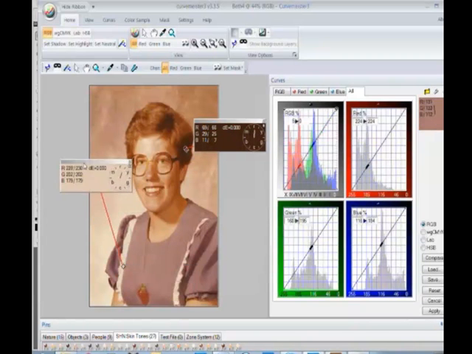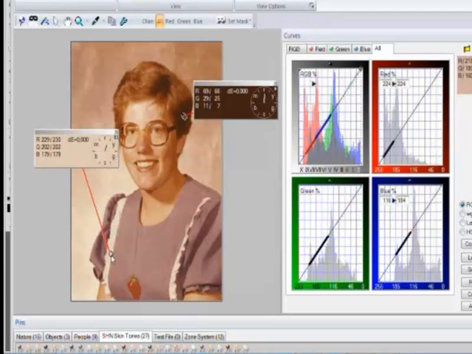And I'm going to try to see if we can get closer. Now, since I don't have a true gray that I know of, because the color is so far off, I don't know what is gray or not. I'm going to start by just trying to get rid of the color cast in the highlights and in the shadows. So we're just going to do what we did last week briefly. I'm going to try and speed it up a little here.